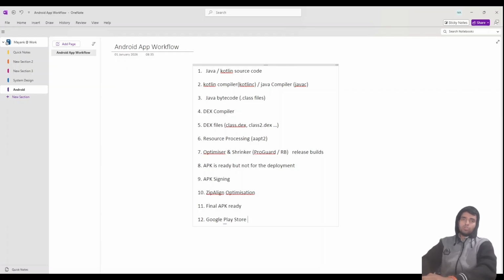If you don't have an account on the Google Play Store, you have to make one. I guess with your email ID, anyone can make an account on the Google Play Store, but you have to pay some amount of money to them. I guess it's a one time investment. You only have to pay once, and for a lifetime you can deploy any of your Android applications onto the Play Store, and you can earn money if it is something valuable to society. So yeah, that's the complete workflow of the Android application you have to follow.